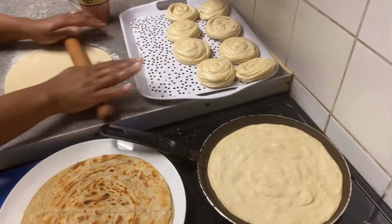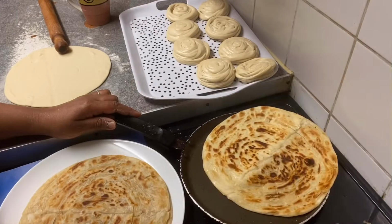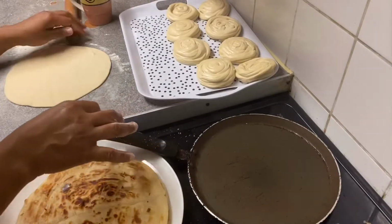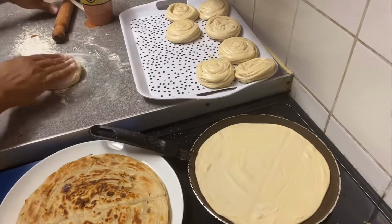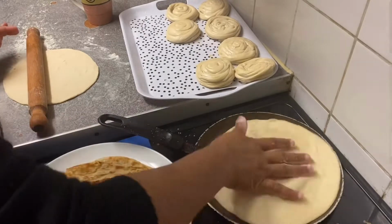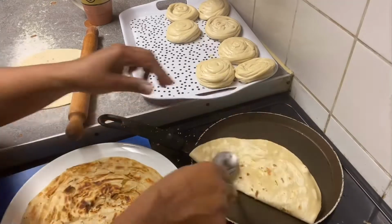Today I made only chapati because I had white beans leftover. I made them yesterday with the chicken, so I didn't have to make a curry or whatever. So it was only chapati for today's dinner. Do the same thing until you finish all of them. Take your time. You see when it starts to bubble a little bit, the dough is already starting to cook.